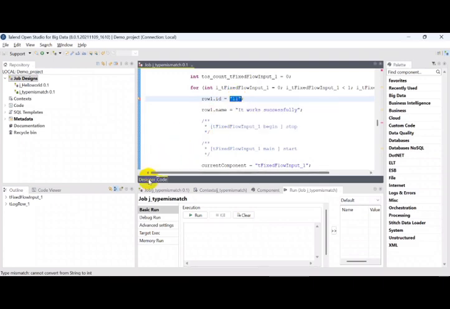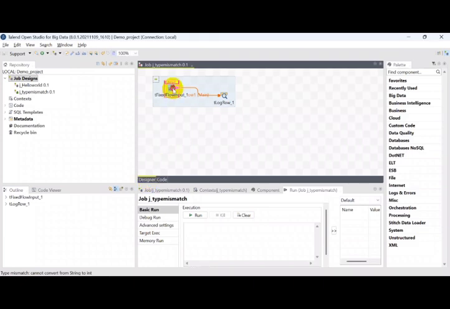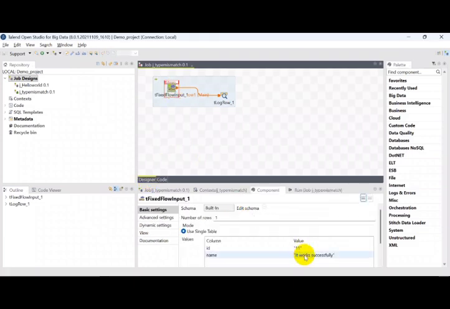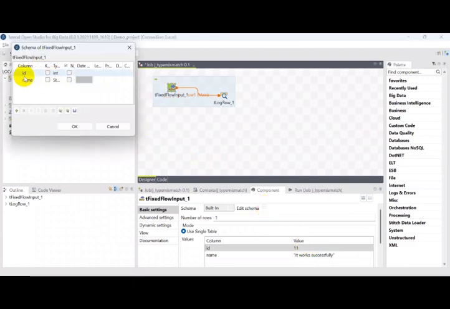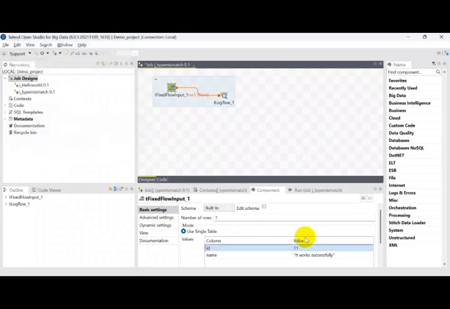Then we go to the designer and this component. Here, if you check this one, this 11, ID is integer, name is string. So ID now it's fine, 11 without quotes.